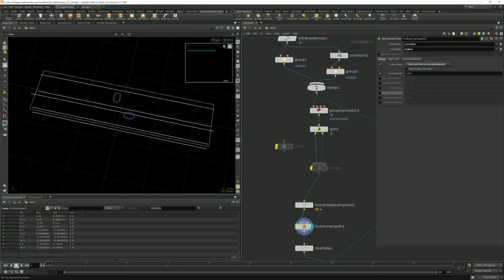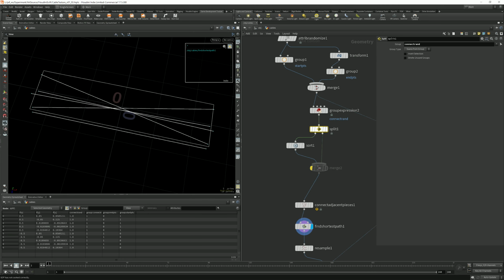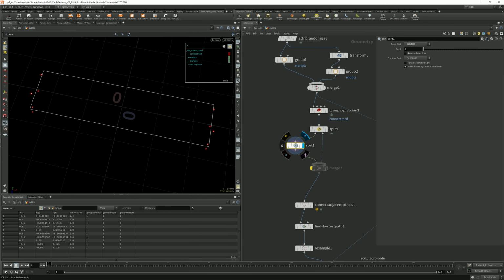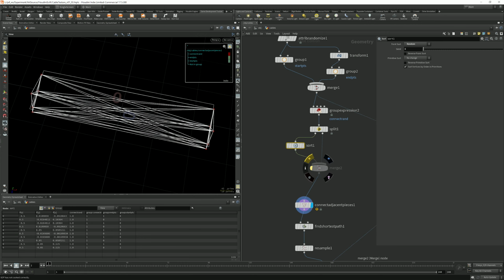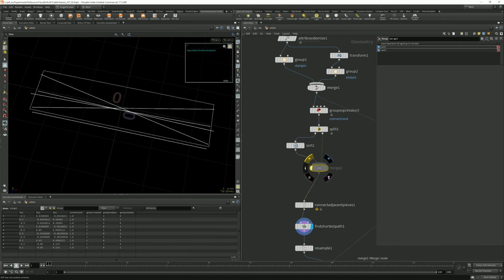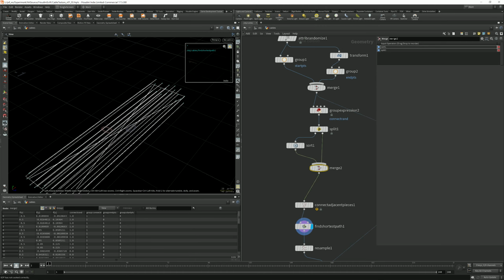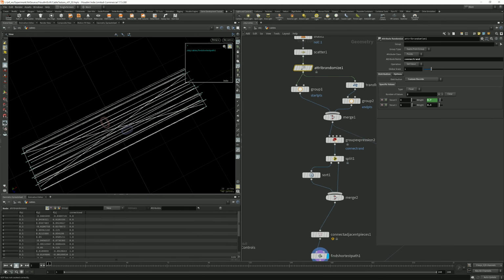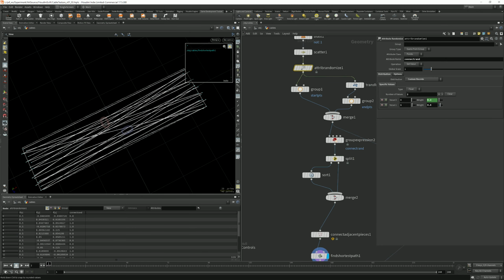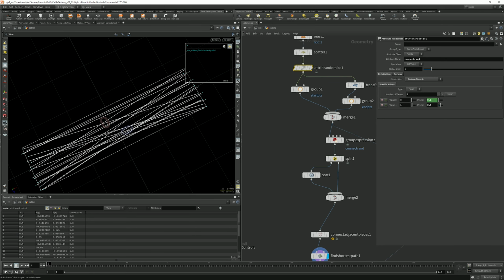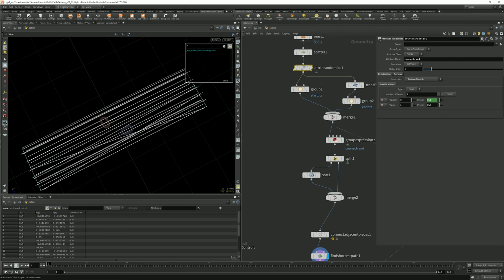Let's put this back together. To do that, we're splitting our group out and randomizing these. Then when we merge them back with our straight ones, we get a mix of crossed ones and straight ones. And we can increase this if we want more crossed ones or less crossed ones.